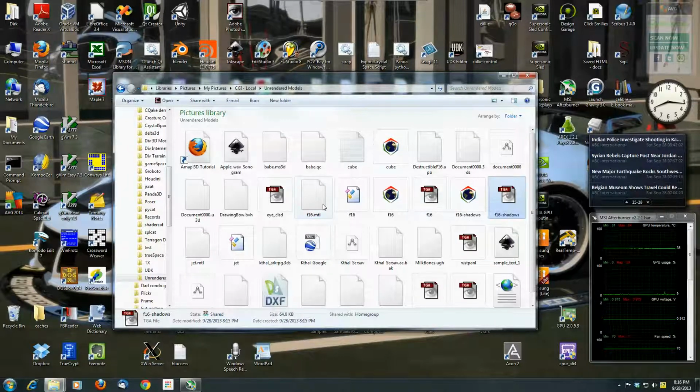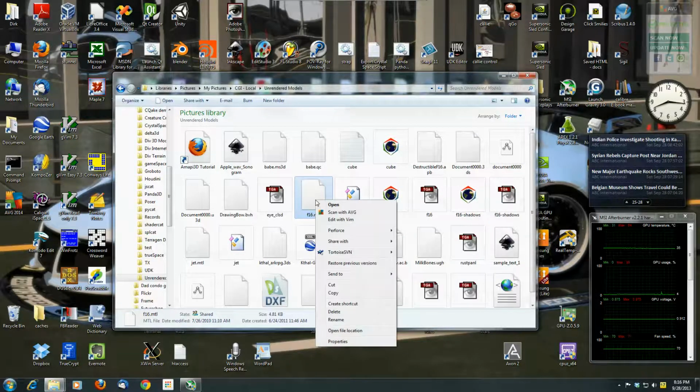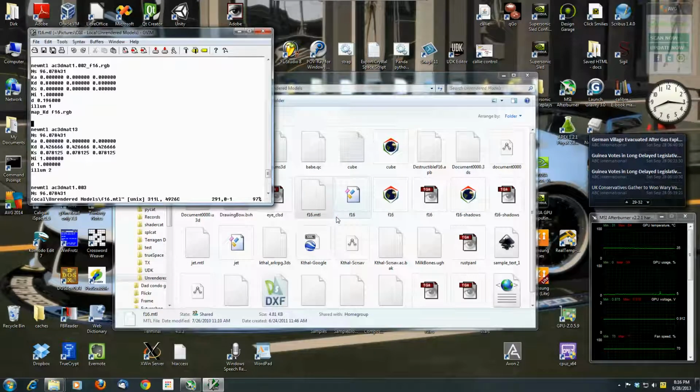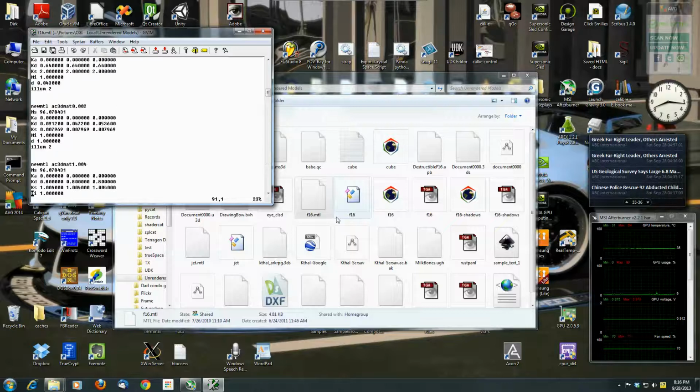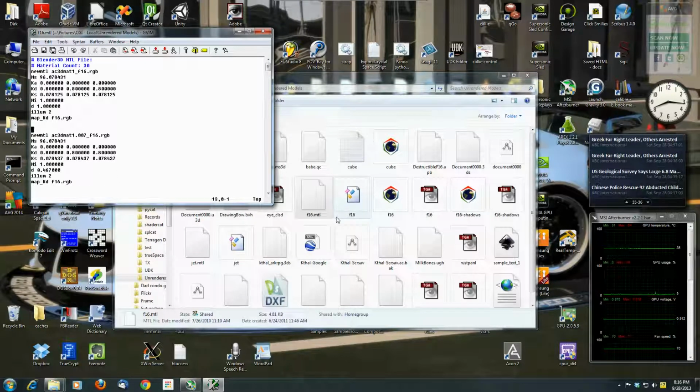Now the material file in question is F16 MTL because its name before the extension always matches the OBJ file's name. I'm going to open this up in the text editor. I like using Vim, and I'm going to show you what's happened here. Inside this MTL material file, there are these paragraphs which are sometimes referred to as stanzas. The fact is that we're not studying Shakespeare here, so they're really neither paragraphs nor stanzas in the literal sense, but they're little blocks of text that normally tell the graphics program how to define each of these materials.